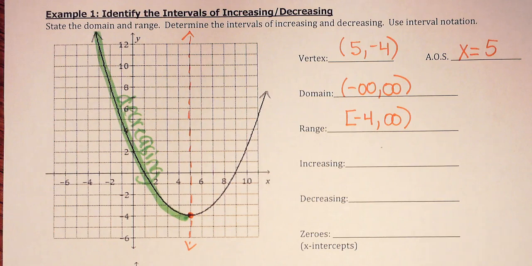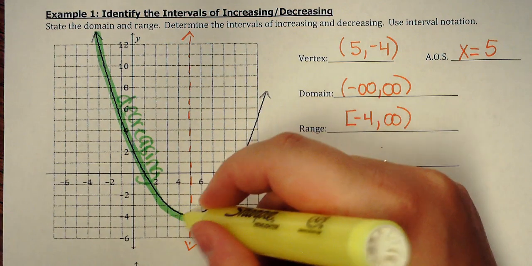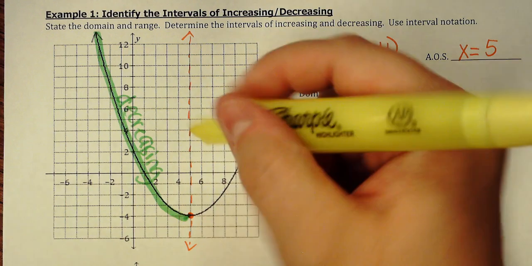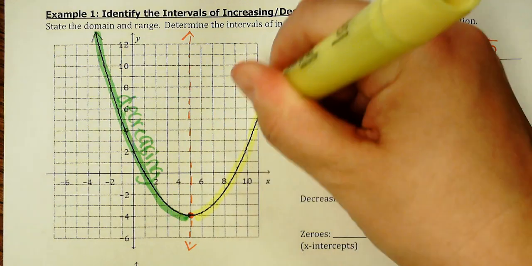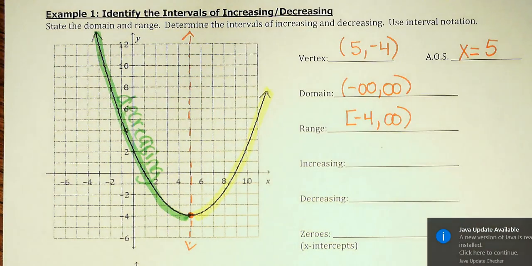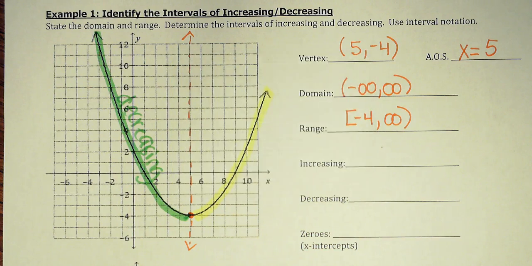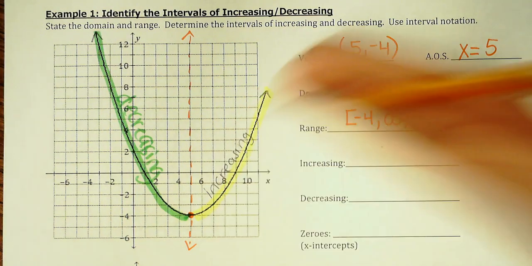Alright, now I'm just going to grab a different highlighter. And at this point where we're on the vertex of the graph, you're neither increasing or decreasing because it's just flat right there. And then we're going to go on this piece, and as I'm tracing there, sorry guys, my computer wants to do a bunch of updates right now apparently. And this guy is going to be increasing because I was tracing up.